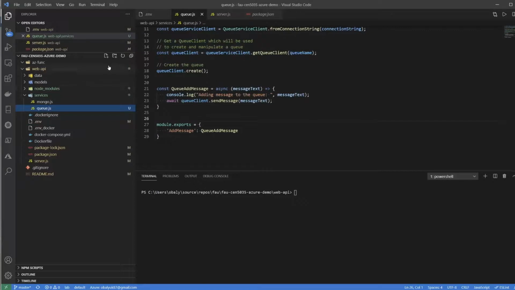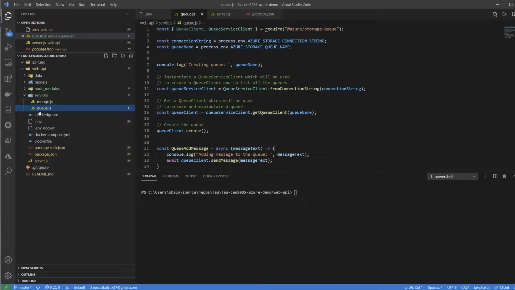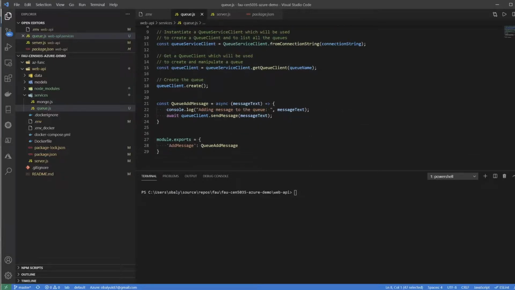The overall changes are really simple. We've added a new service called Queue.js, which imports data from Azure storage. It does have extra debug information, and we export a function which allows us to send a message into the queue. It's literally one function call that we're adding here.